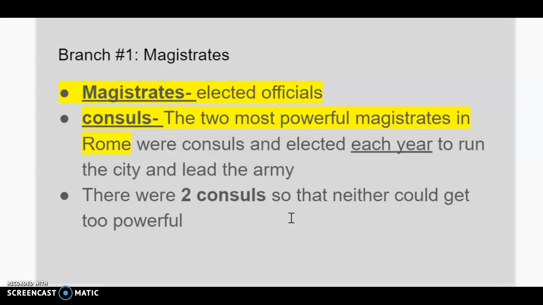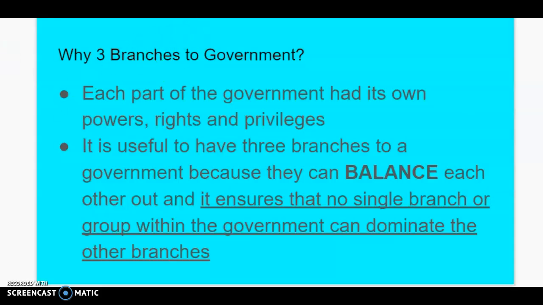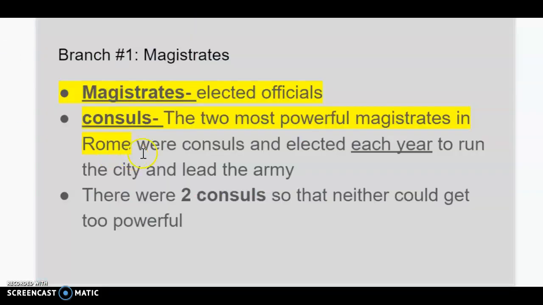Think of the two consuls as like the two mayors or even the two presidents of the city of Rome. Okay, there are two mayors in the city of Rome. They have a lot of that power, and there are two because one person can establish themselves to be too powerful, like a king, but with two consuls, they need to compromise, just like there's three branches of government. So there's compromise, there's balance. By having two consuls in this branch of these elected officials, these magistrates that are coming only from the upper class, only patricians, there are two of them to balance that power.